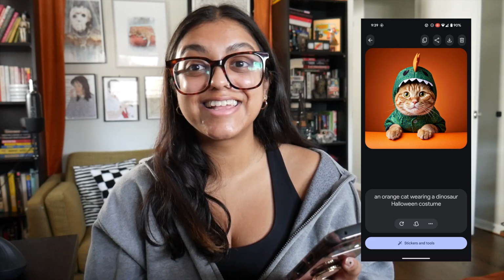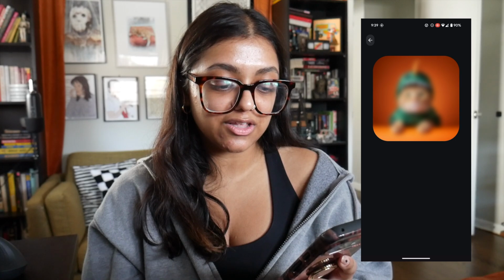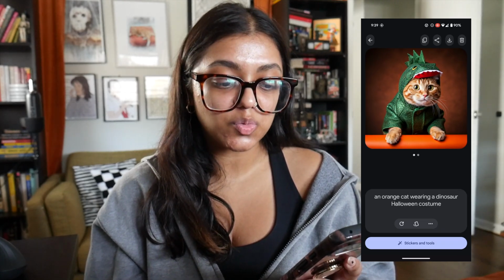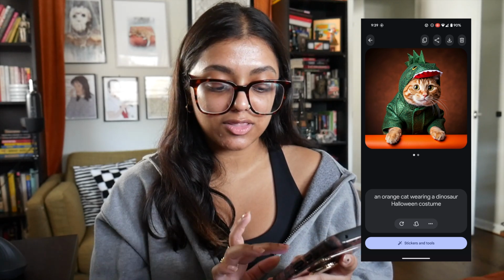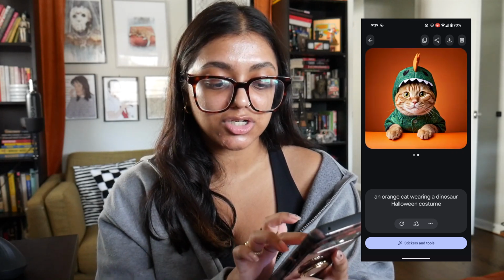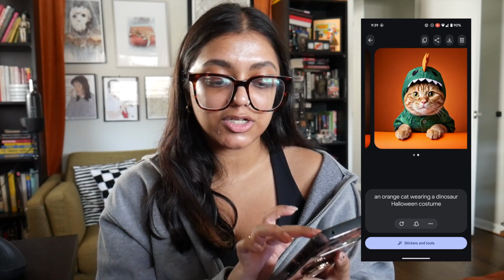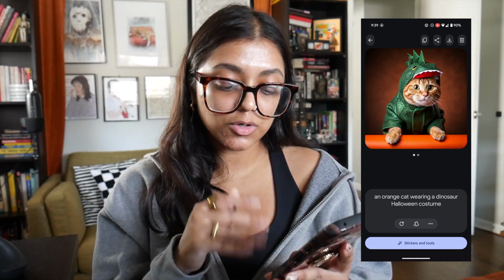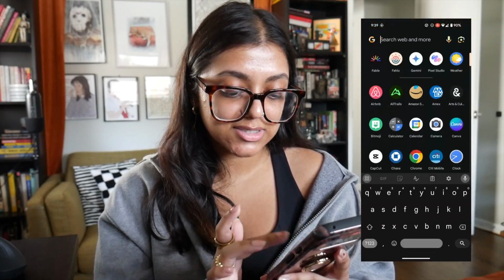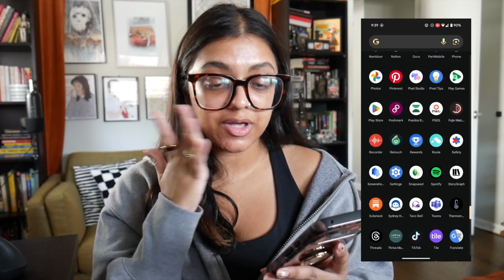Oh my god, that is the cutest thing ever. I'm going to hit the little refresh button and see another variation. Okay, very, very similar to the first one. So just know that when you hit the refresh button, it doesn't typically do drastic changes. I can actually swipe between the two here. And as you continue to refresh, it will continue to have more swipe options. And of course you can add and add from there, but I just wanted to show you how that works. Again, I don't know how I would actually use that on a more practical basis, but it's there.